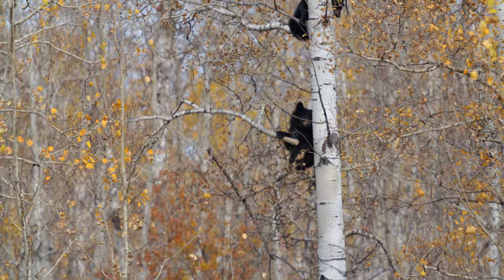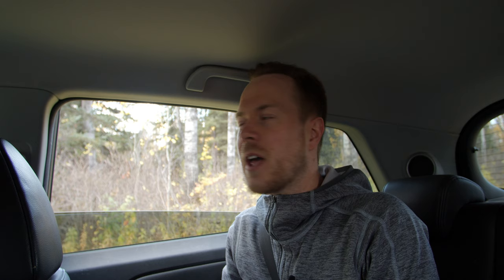I just stopped because I want to get some better photos of some aspen trees, especially with some yellow leaves on them. Those two little cubs we saw in the tree earlier was just such a unique experience. I really love that. I don't know how I'd make that into a painting, but I just want to gather as much reference as I can and see if there's something I can do with that. It's such a unique thing — I haven't really seen a lot of that in the park before, and if I can somehow make that into a painting I would just love to be able to do that.